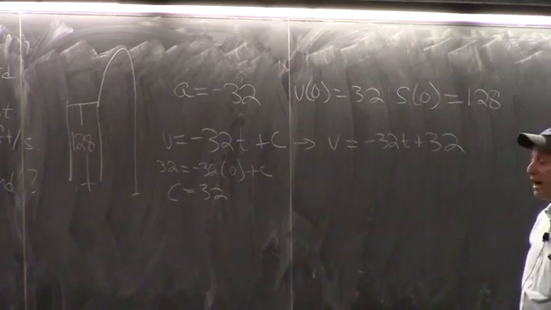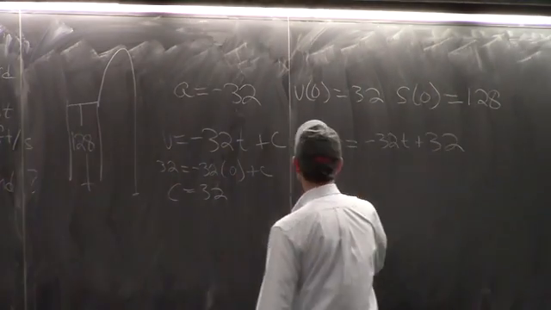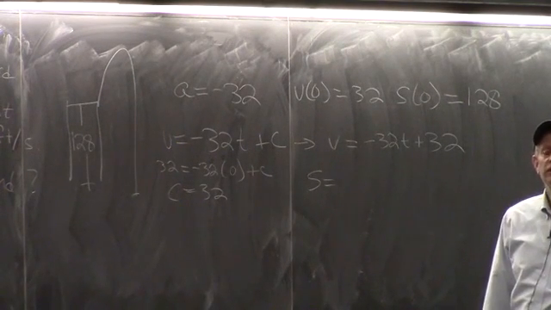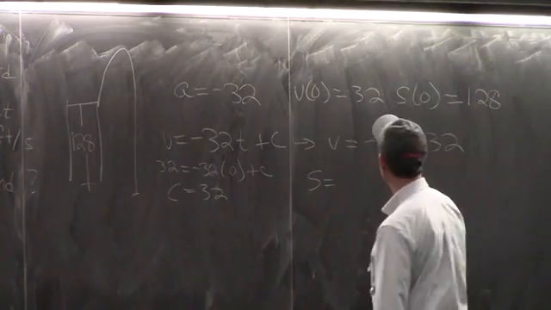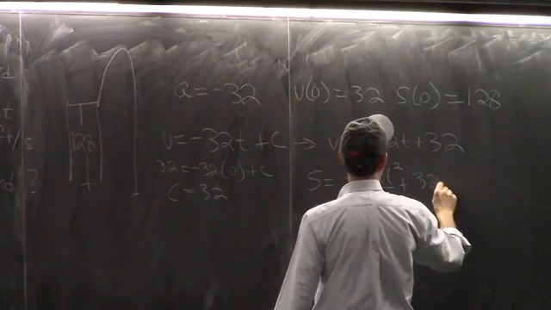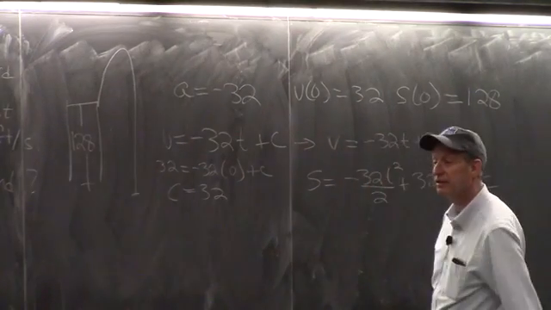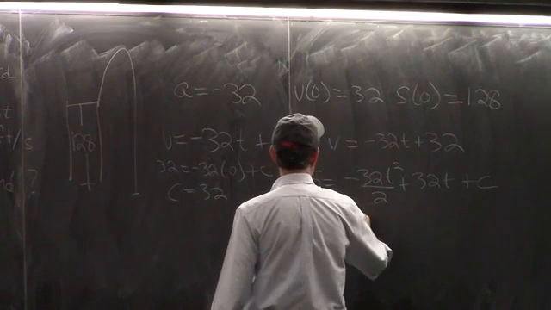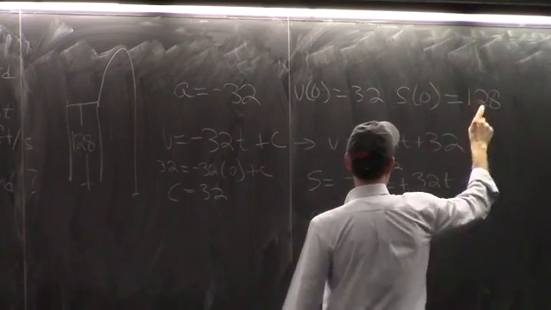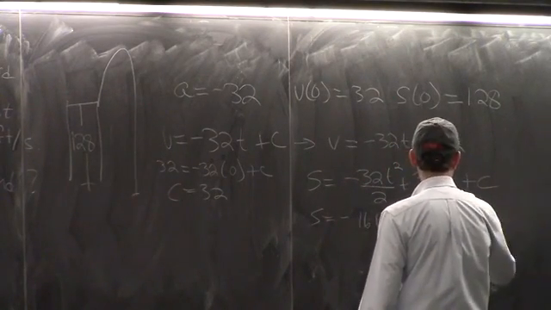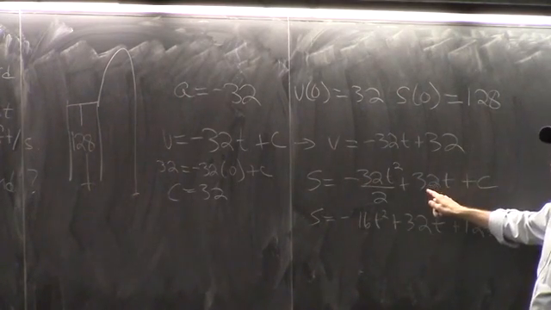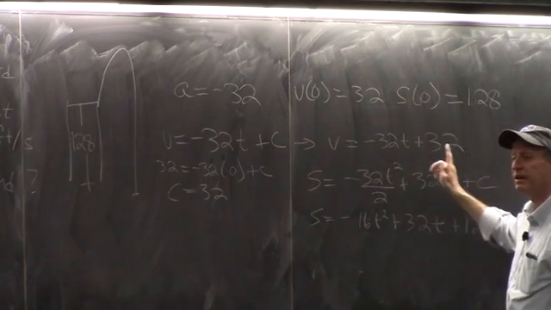Alrighty. Now let's find the position. So I do this again. I do the antiderivative of 32t, which is negative 32t squared over 2. Gotcha, great. Plus 32t plus a constant. This becomes, with a little simplifying, negative 16t squared plus 32t plus 128. Where did the 128 come from? Because when t is 0, these go away, and you get 128 equals c.